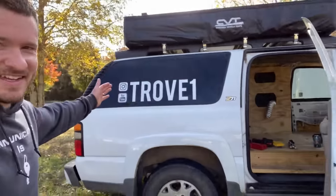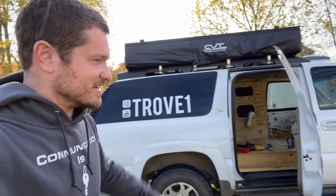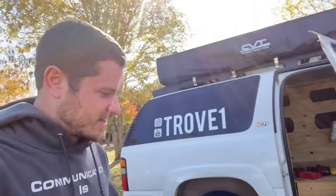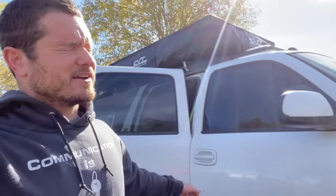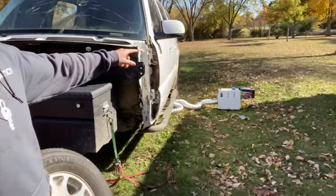Well, good morning, everybody. We are back with the camper, and we're going to go to work on it. It's been forever. Some of y'all were like, he's never going to finish. He's never going to work on it again. We're back. We're going to work on the camper. I got the diesel heater running.